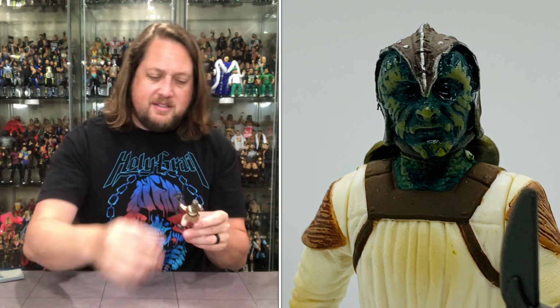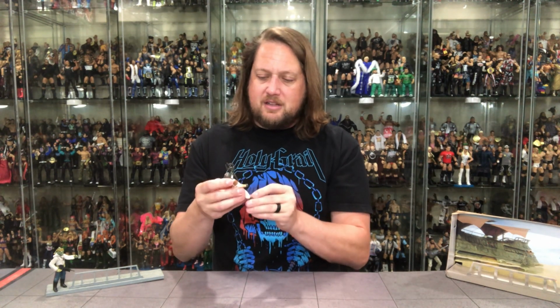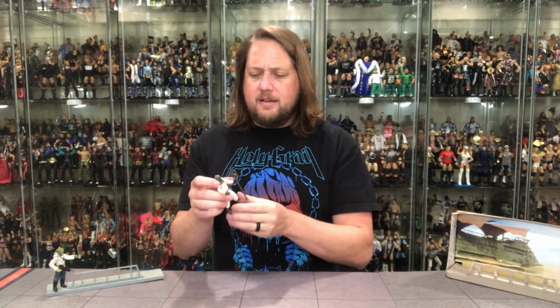They're a very sticky mess, just absolutely disgusting. I'll have to clean this guy up a little bit. But same articulation: legs, arms, waist, head. Just not as big of a head. I feel like this guy needs a bigger head compared to his original Kenner figure. I do like the Force Pike. I don't even know that's what it's called, but I'm calling it that, the weapon he has there.